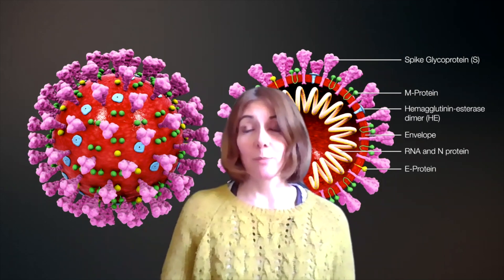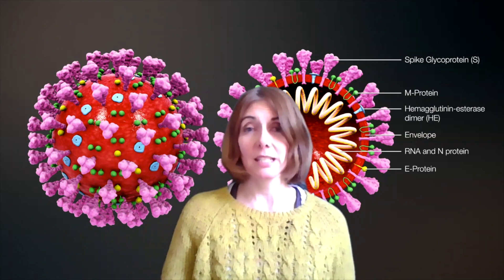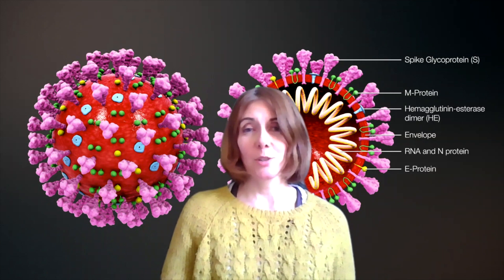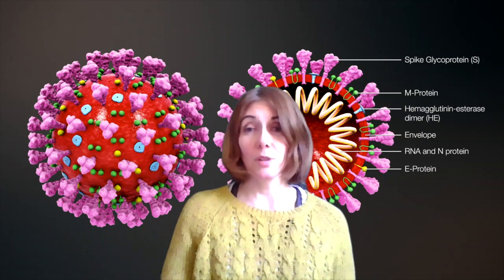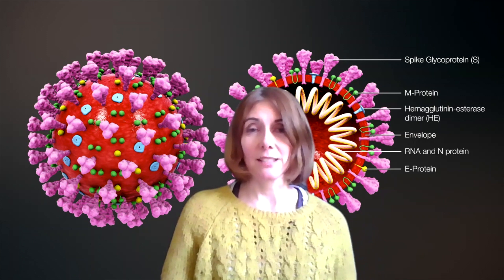One other new development within the school has been our collaboration with Cardiff University and their medical school. We now have students who are able to study medicine in Bangor for four years of their medical degree course — that's the graduate entry programme called C21 North — and that might be of interest to some of our undergrads who are looking to progress into a career in medicine later on.